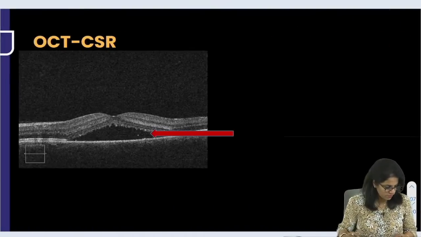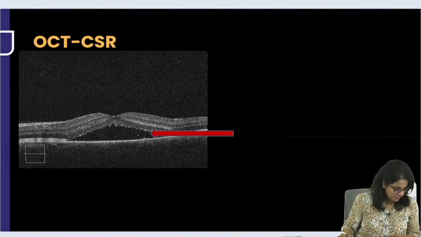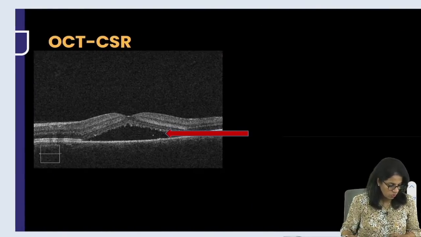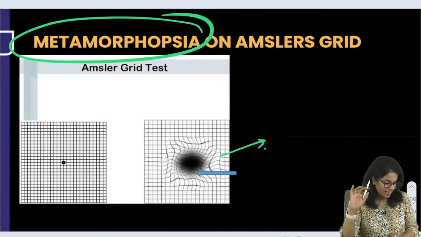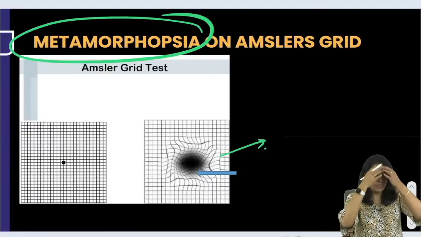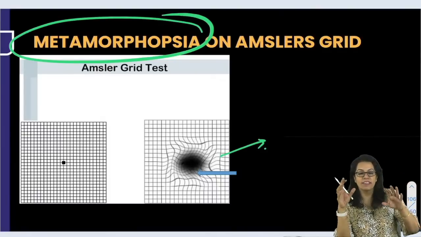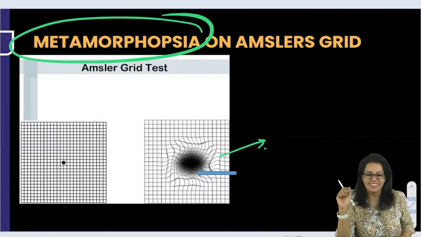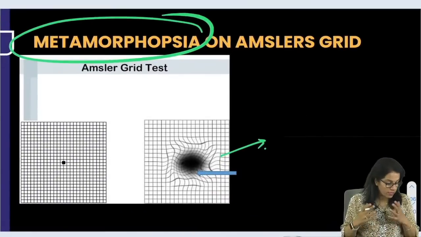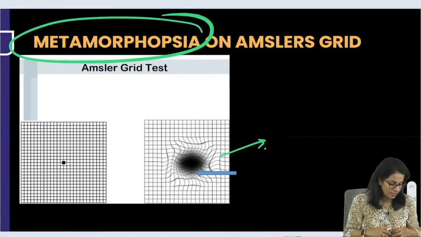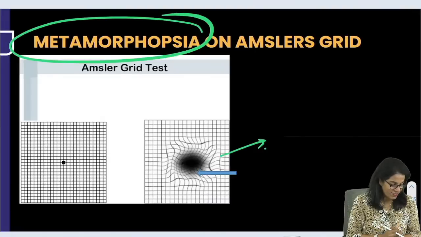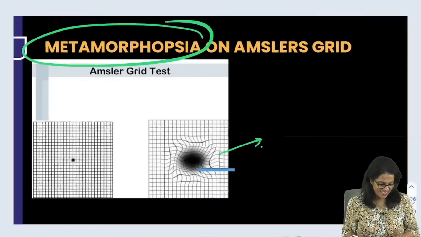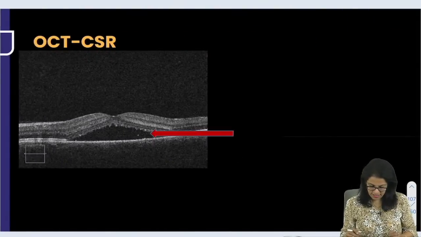We come to the which other condition? Nobody is answering me this one. No, the other condition for Amsler grid is ARMD, age-related macular degeneration. All of you, it is age-related macular degeneration where your Amsler grid is going to be very helpful in diagnosis. Will you remember? Okay. Any macular disease, the maculopathies. Navneet is correct. Any maculopathy you should say, not optic nerve disease. Okay. We come to the next one.